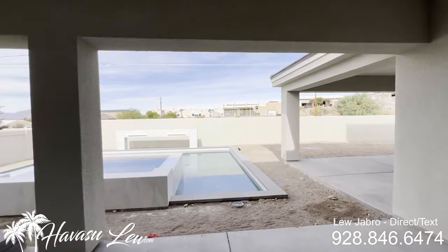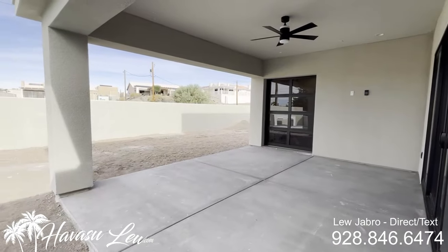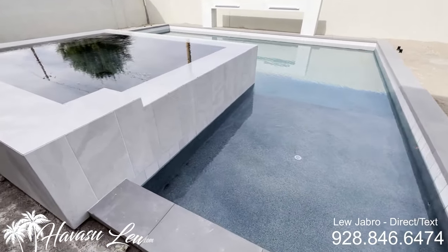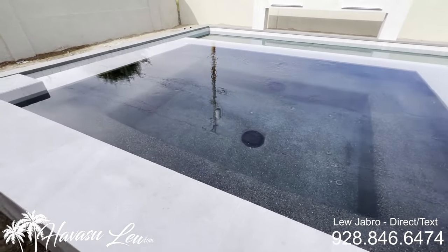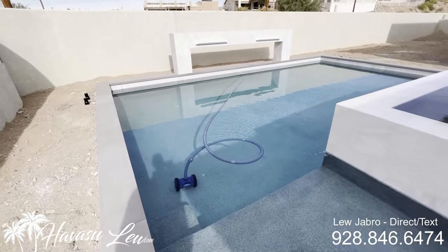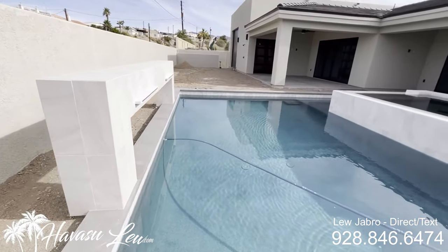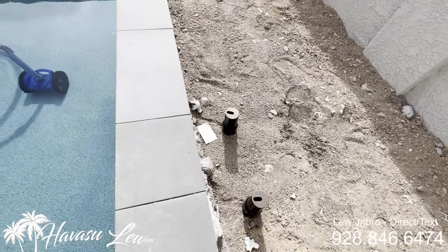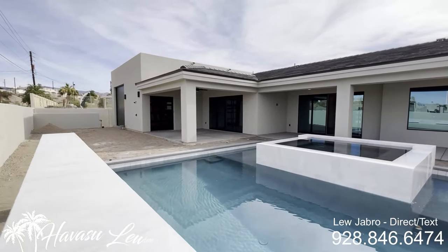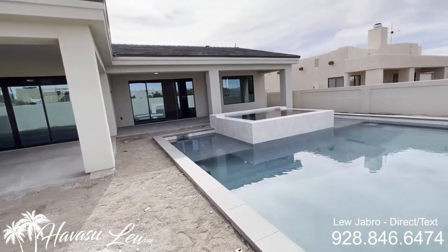We're out the double slider off the living room onto the back patio. Can lights everywhere, ceiling fans, looks like it's pre-wired for speakers. Obviously they're still working on it, but the pool is done for the most part — it's full of water. Real nice Pebble Tech finish. Big huge spa. Little Baja shelf. Super beautiful. Looks like they're going to have a couple real nice waterfall features in the back, and also water features with shooting water jets.